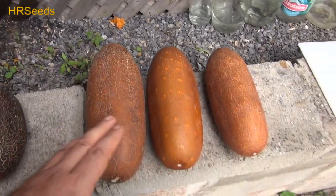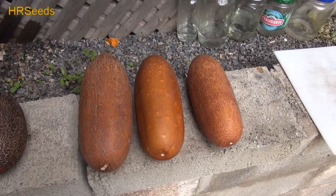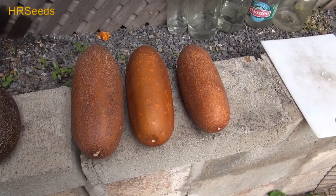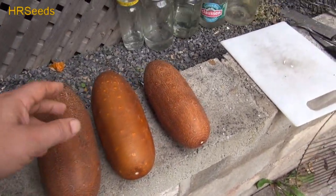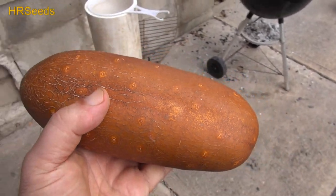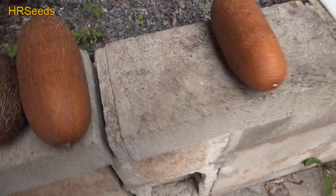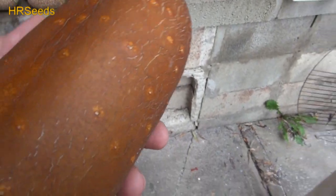And normally with these cucumbers, you generally don't want to wait till they get this big. But I grow them for seeds, so I have to let these get very large and let the seeds fully ripen, which they are now. But you really want to get these when they're in their off-color stage. Basically they go from this yellow color to this orange color. And then eventually, if you leave them on long enough, they start to get this cracking effect, like that.